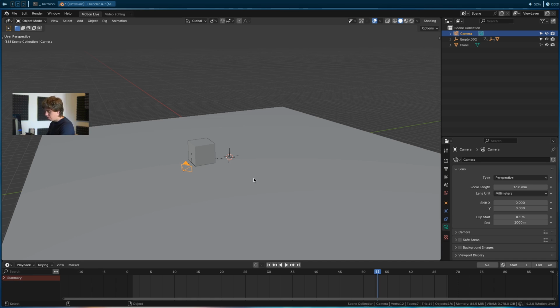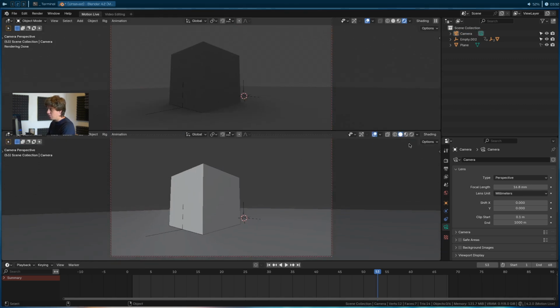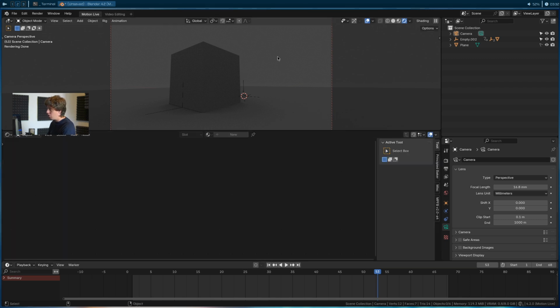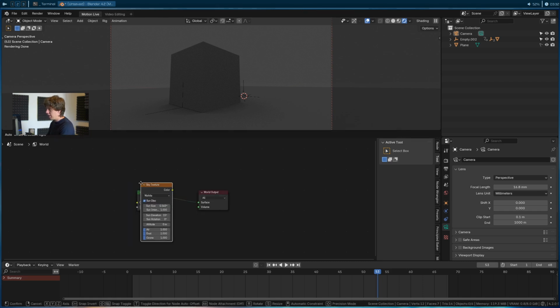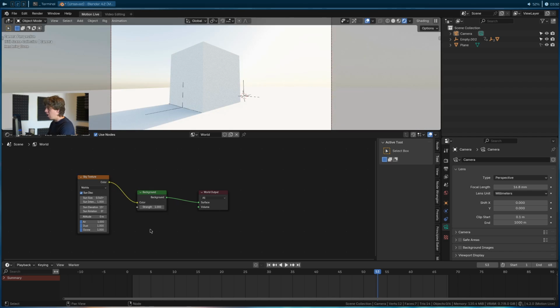And of course we need a light, because right now it's already gray. We don't even need to put a light in the outliner. We just need to put a sky texture. Remember the stuff we saw in the basics. We go into our shader space: on the corner, you drag and drop, and here you come in the shader editor, select your world, and put a sky texture. Once again, I'm going a little bit faster here, but we already did this in the basics course. So here, awesome.